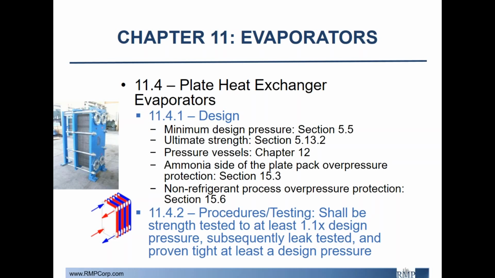As far as design information, the minimum design pressure, ultimate strength, pressure vessel information is all the same from the same sections. The ammonia side of the plate pack overpressure protection comes from section 15.3. We've talked about that before, some of the exceptions to the pressure vessel requirements, so that is being referenced here. And the non-refrigerant side is applicable to 15.6.